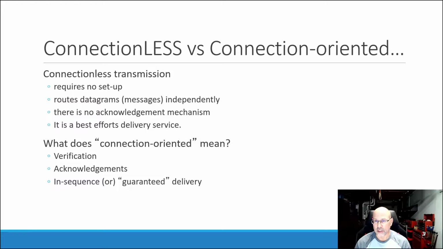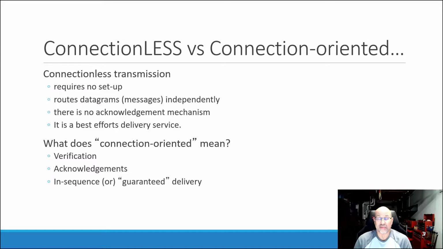So to be really clear, when somebody's talking about connection-less versus connection-oriented, what they're really talking about is whether or not you're worrying about the data and whether or not you're concerned about the care and feeding of this connection. As we said, UDP doesn't really do any of that stuff.